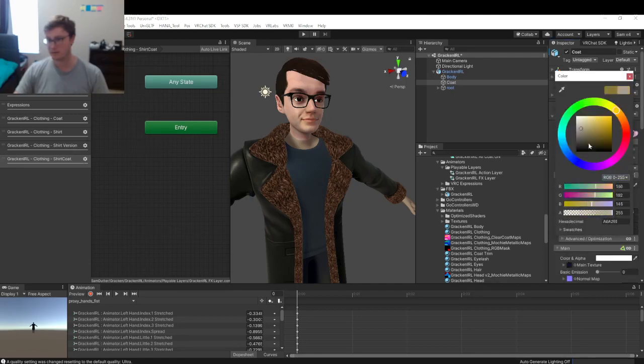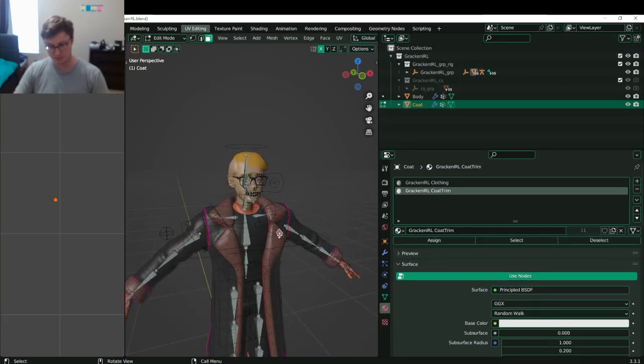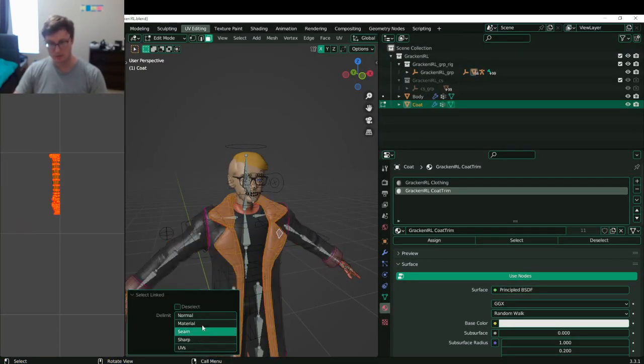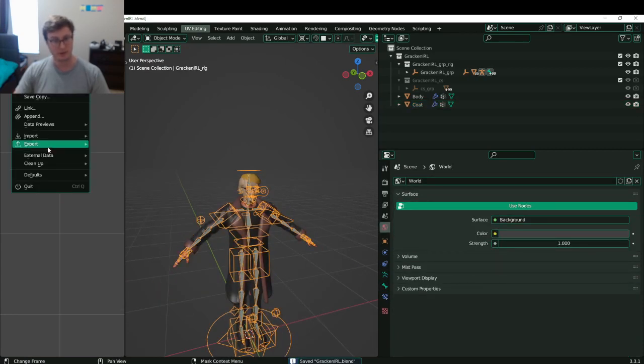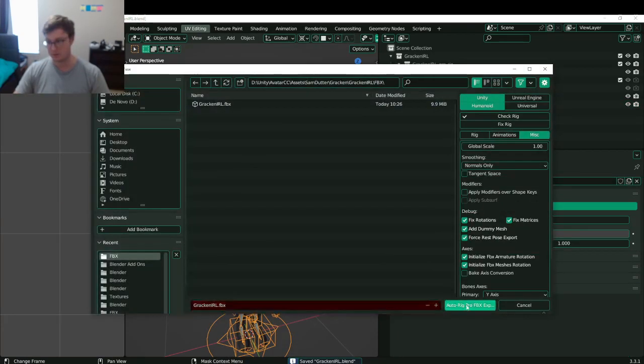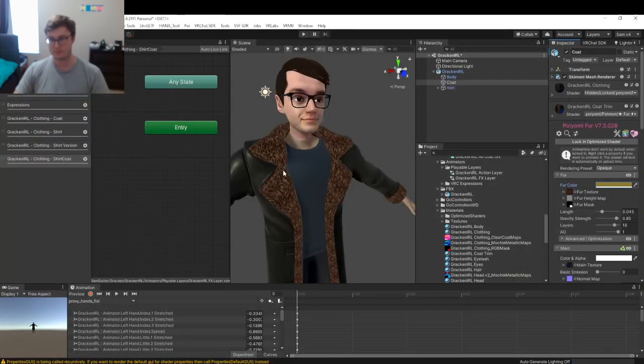What the heck? Looks like it lost the assignment. So we'll just go here. Boom, boom. Assign. Save file. Export. Well. What?